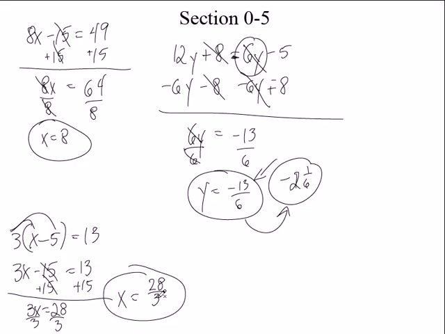Now, always look to see if that reduces. Does 3 go into 28? No, it doesn't. Not evenly. So I just don't mess with it. There's no real reason to change this into a mixed number unless they tell you, and I don't think they're going to tell you. So I would just keep it improper and bang. There. Oh, that was a big old check sign, wasn't it? That's a little bit better. All right, there you go. So that's it, and that's your answer. Just keep it like that.